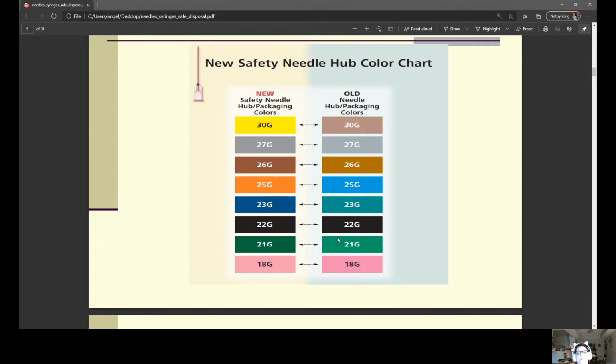Well, needles were the same way. You can see here that they've pretty much stayed the same, with new packaging versus old packaging, which you might run across. But y'all really don't have to memorize this or get into the habit of this, because in most doctors' offices you're going to be seeing needles anywhere from maybe an 18 gauge, but probably 21 to 26. This is the range that you'll work with.